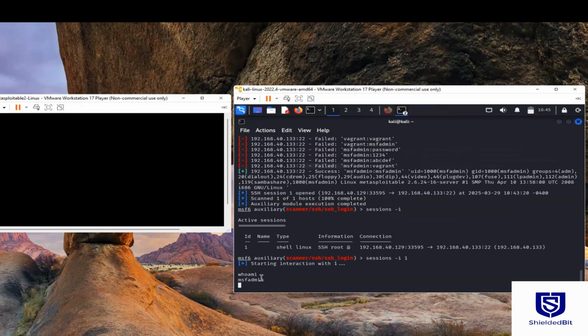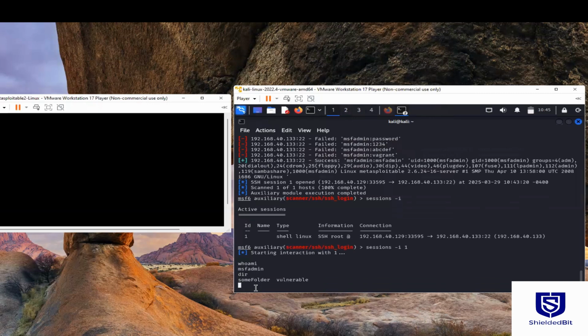So now we are logged in to that machine from the attacker's, or from the pentester's machine in this case. So we are able to do a lot of things, basically hijack the machine and do whatever we want to do. So let's see what they have on that machine. These are the files that they have on that machine. All right, so imagine I can view the file.